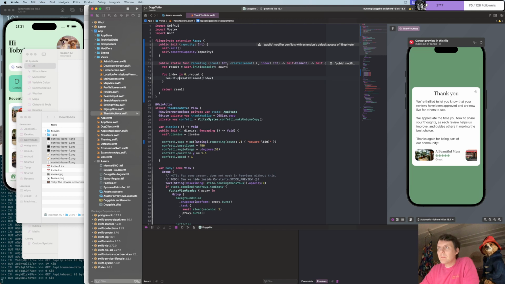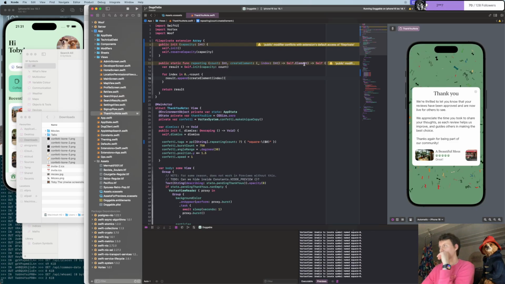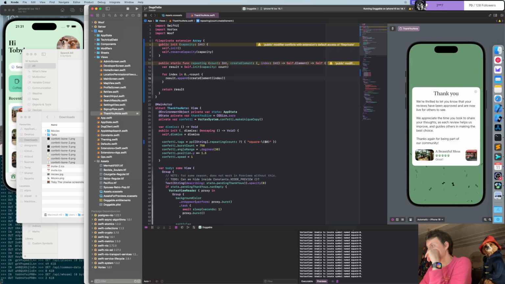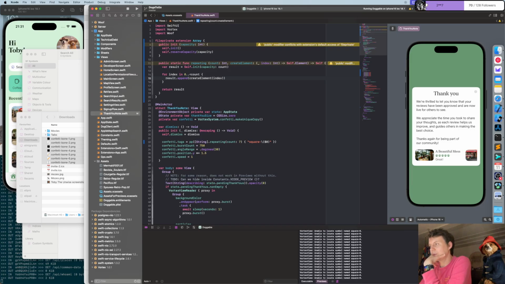We should just append, push, add, append. Okay, I guess that should work. Yeah, okay. I thought those like squares and stuff meant something.